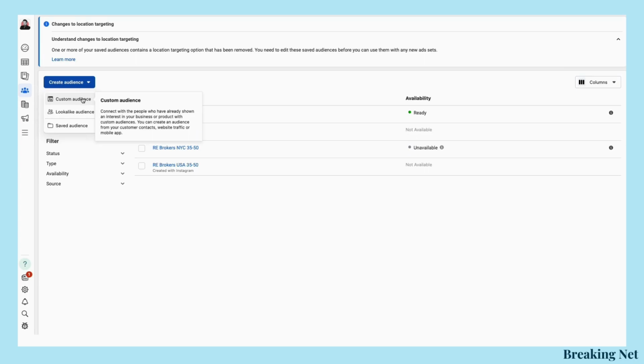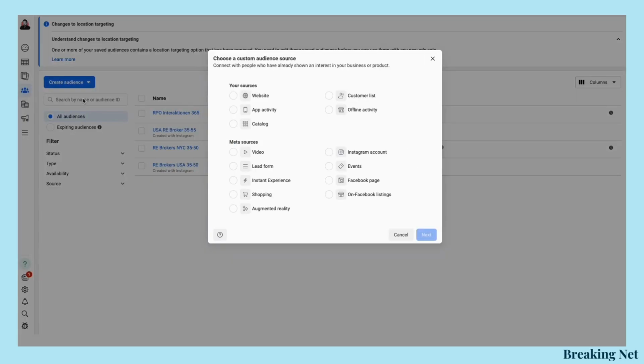We need to focus on custom audience, and this is, if you click it, what you would know. For example, if you say, okay, people on my website should be retargeted, then you put in the website URL, you have the pixel installed, and then you can do the retargeting. What you could also do is do this for people who have interacted with your Instagram account, people who have been filling out a lead form, or if you have a Facebook page, people who did interaction with them.